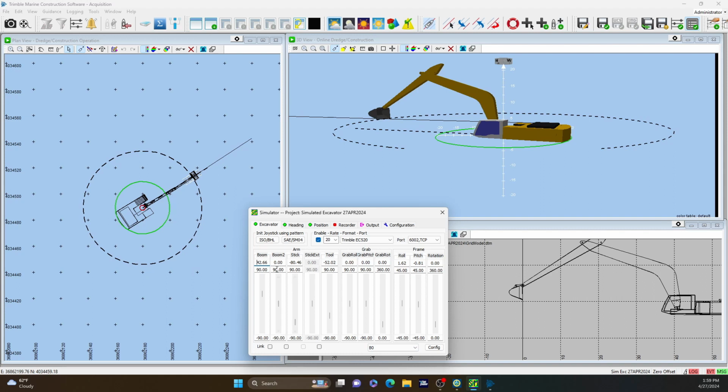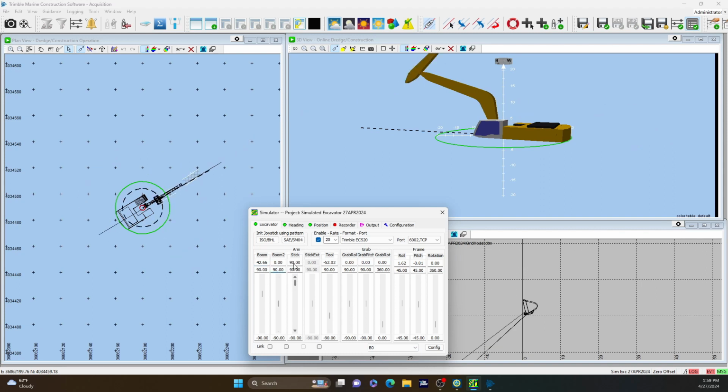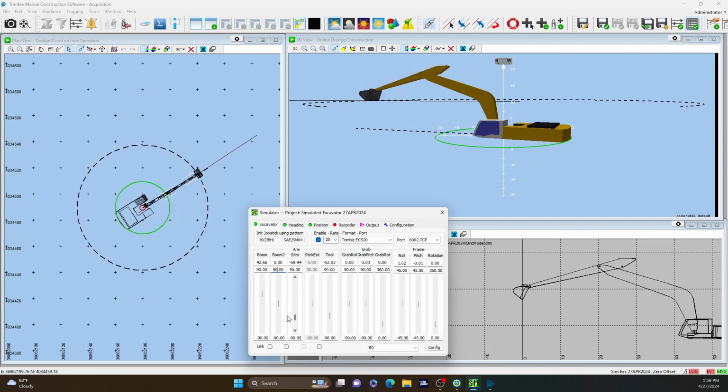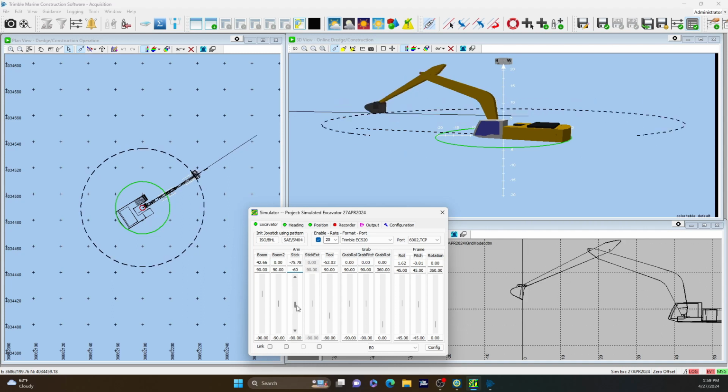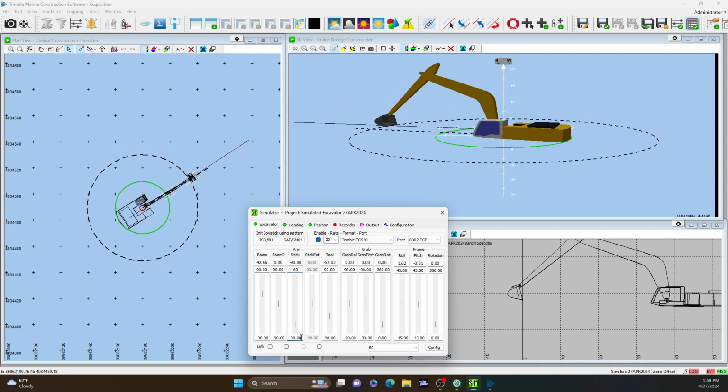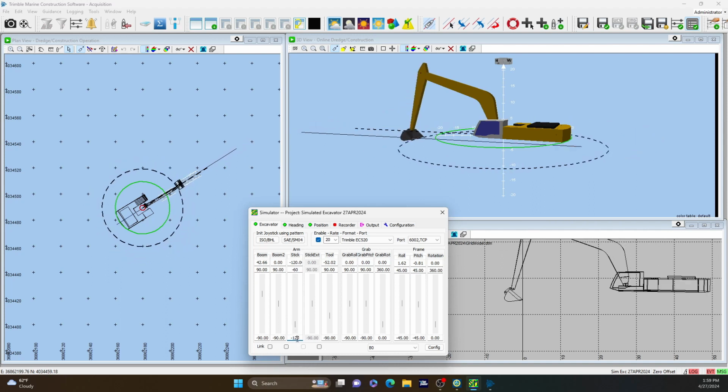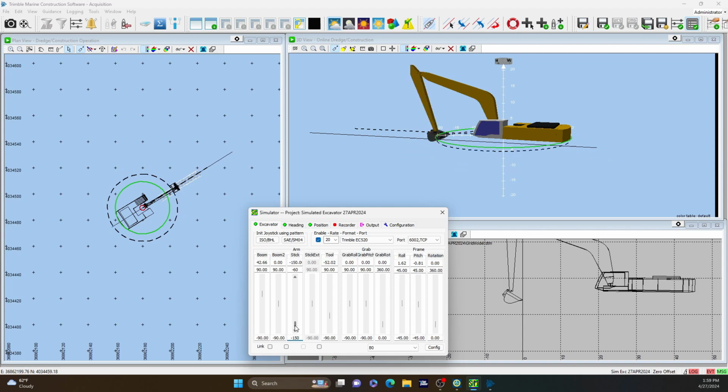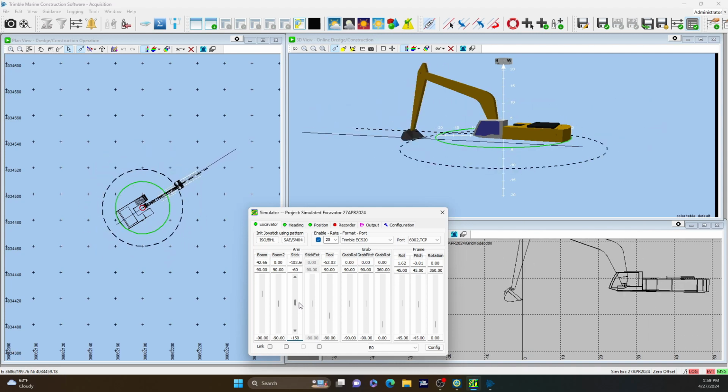You can also set limits on the simulator. You can see our stick, we can go way too far up. So let's limit that more realistically at about 60, negative 60 here. So we'll set negative 60 on the slider. And then pretty realistically here, we probably need to go to negative 120, 150. There we go. That's looking pretty good, guys.